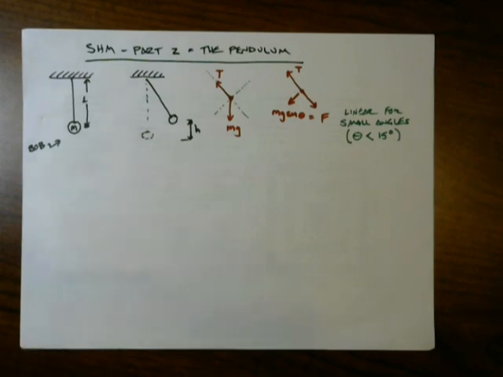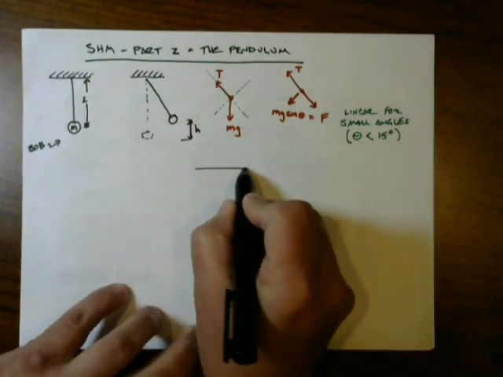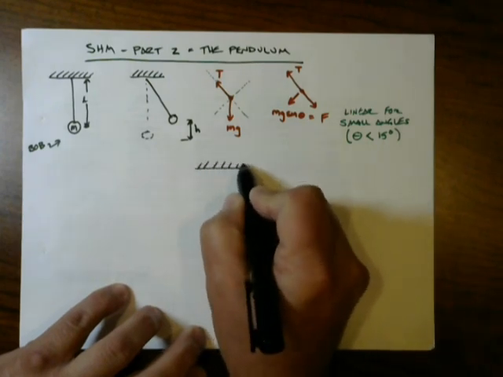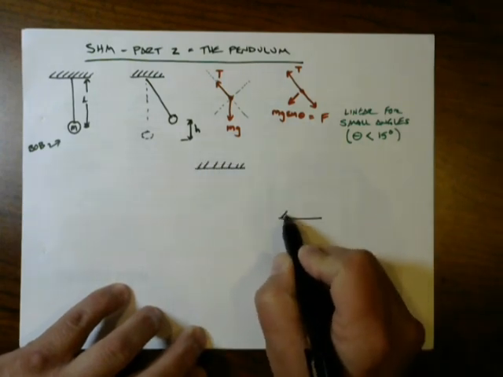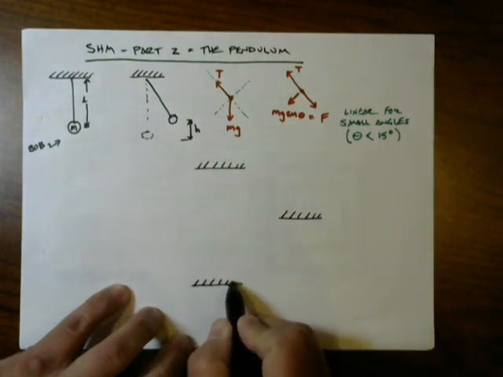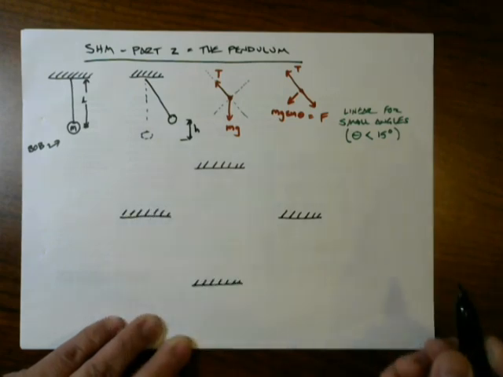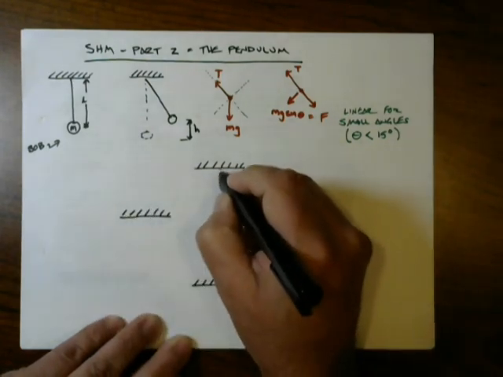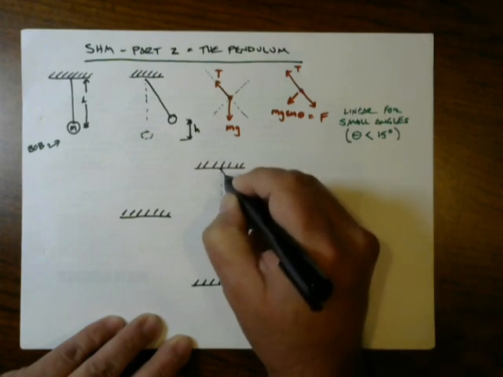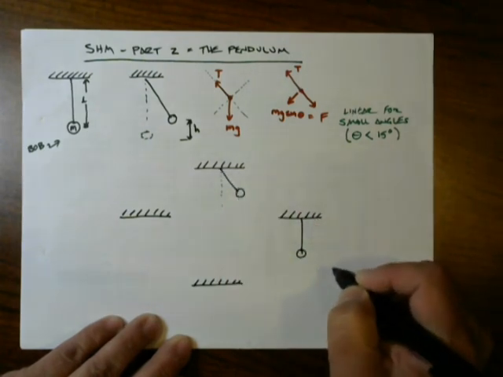Anyhow, let's draw the same kind of cycle drawing that we had for the mass and spring system. We'll draw four of these ceiling beams in four different locations on the paper, and we'll do exactly the same thing we did in the mass and spring system situation. We'll start with the pendulum pulled to the side, and then of course it will return to its natural position.